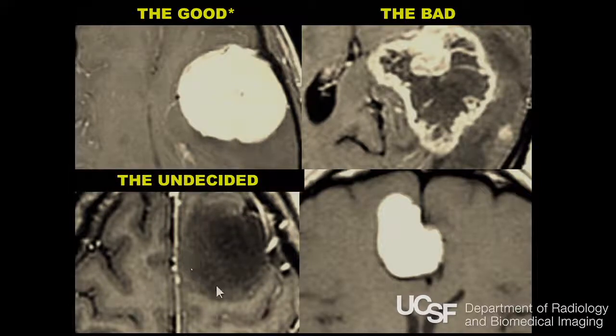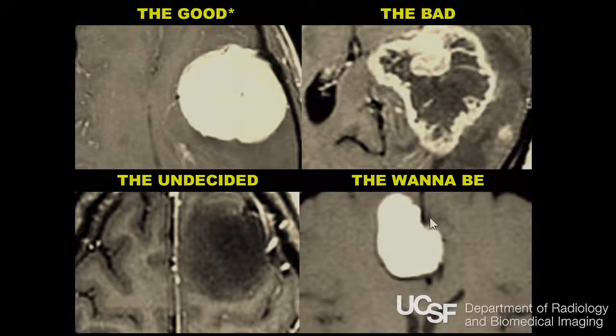And here's a non-enhancing tumor. So I say undecided because these lower grade gliomas can turn into glioblastomas and behave terribly, or they may stay lower grade for some time. And the wannabes, here's a lipoma. These are not truly tumors, so these are what the core guideline considers as a tumor-like condition.